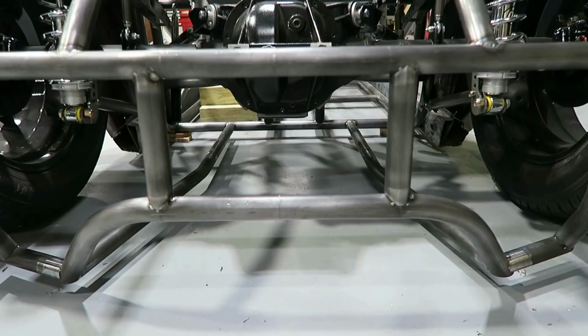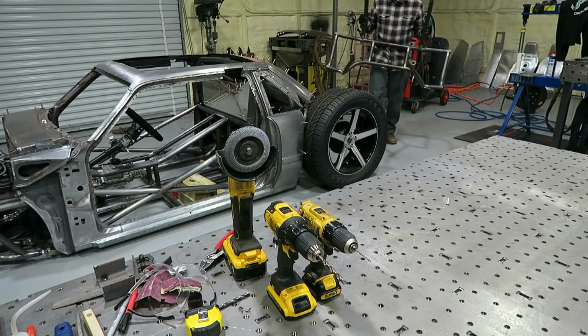This week on the Fab Forums, I get the entire rear section of the Bibster kind of finalized. All the tubing, rear bumper, got the diffuser stuff figured out, and it's all removable. Let me take just a second and show you what else I've got going on in the shop.